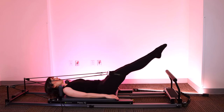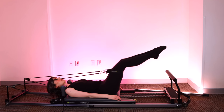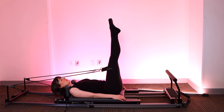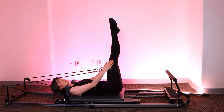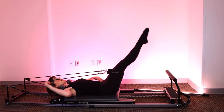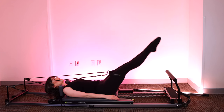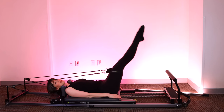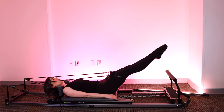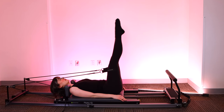If you have any tension in your forehead, feel it melt away. Focus the effort into your core rather than into your face, shoulders, or neck. Extend the legs up to 90 degrees, now we're going to flip to Pilates V — heels together, toes apart, legs really long. Lower the legs to 45 or lower, then bring them back up. Keep that neutral spine if you can, working your core as you lower and lift the legs. The straps are both creating a little resistance and adding support, helping us build connection while focusing on form, keeping the ribs down and building the breath into our movement.